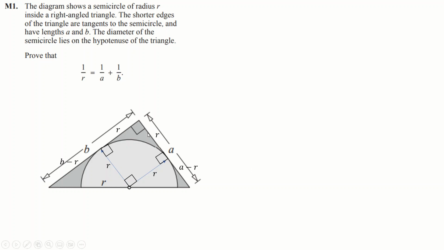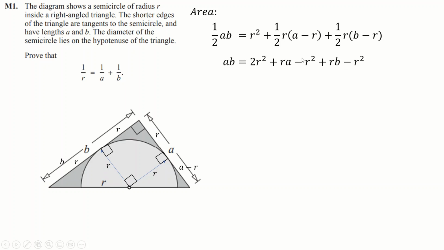So what we can say is the whole area of this shape is a half times a times b, which is cool, but it's also this square, r squared, plus this triangle, which is a half times this, plus this triangle, which is a half times this. And this doesn't immediately seem good, but when we double everything, we see, okay, well, there's lots of r's, a's, and b's, which is good, because that's what we have here. And also, these r squareds all cancel, and that's when you know you're onto the right track.